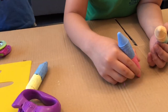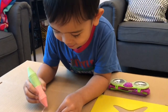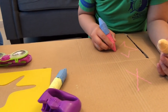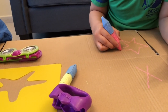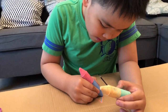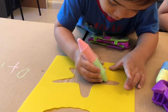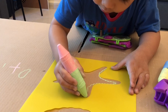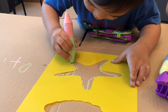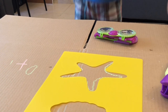I don't know how this works because I've never done this before. Oh, okay. I think this works better on the sidewalk. Now I use blue. Okay.